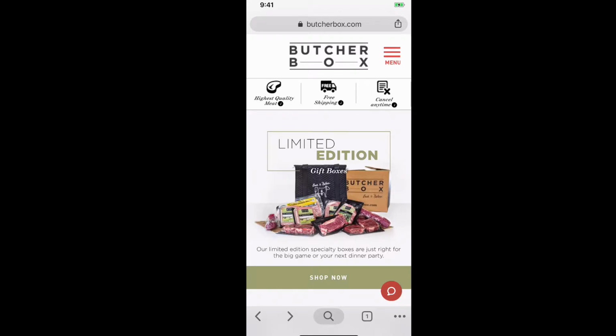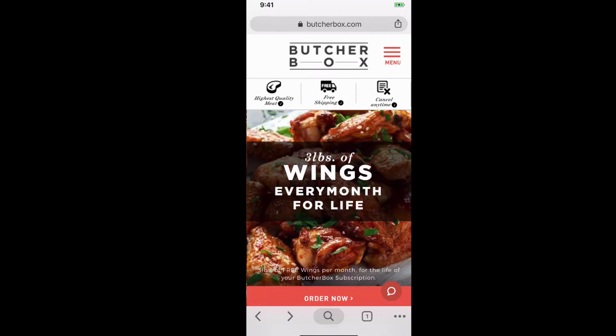But the point I'm trying to show is that on the mobile device, this can be a problem if the user has to change the URL. So if you have landing pages for your website that take users to a similar experience, my advice would be to, at least on the mobile device, add a little graphic like a home symbol on the top left corner, so it's easy for them to click on that and get to your homepage.